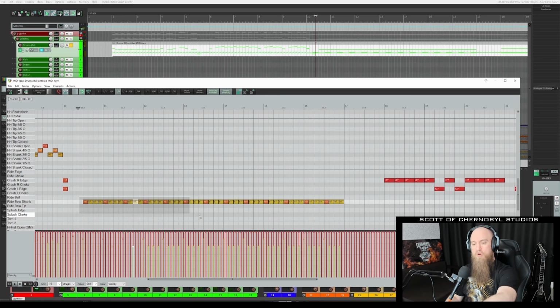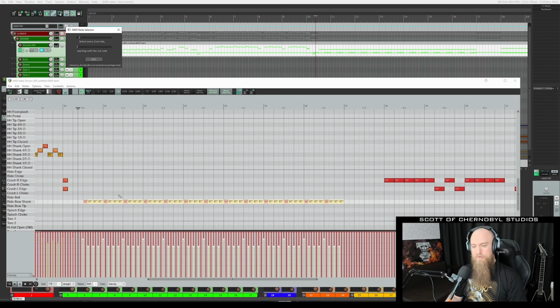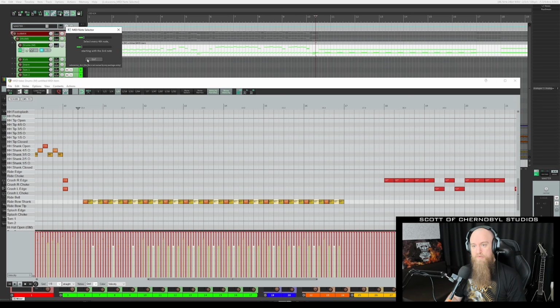We will want to select, wait a minute, we're going to start on the third note. One, two, three. We'll start on the third note, but we need to select every fourth note because we want to select the note in between this. So we click go. Boom, there we go. And now let's bring those velocities down another 10 points perhaps. And here we are.